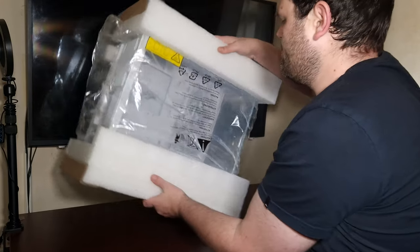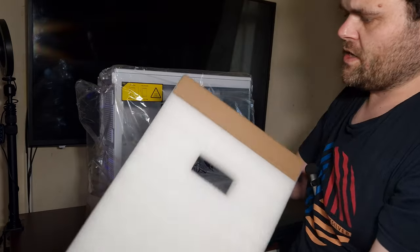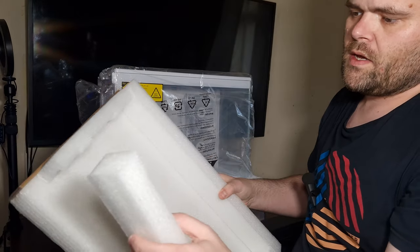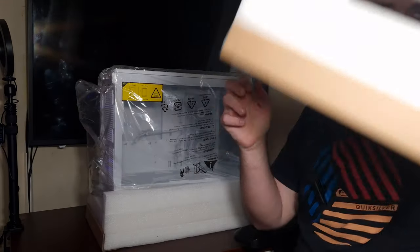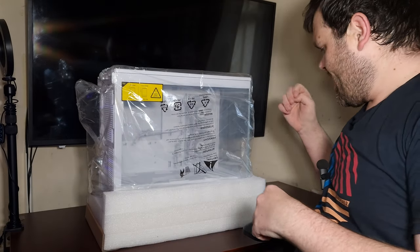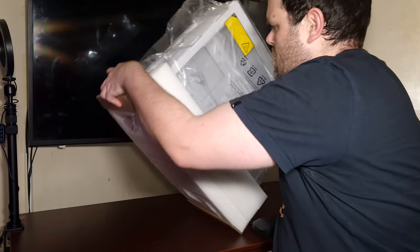Right, foam, very good foam. Does have this softening thing on the back, but obviously, as you can see, this is very thick, so at least you wouldn't have to worry about it getting damaged in transit. Now let's get this out of here first.